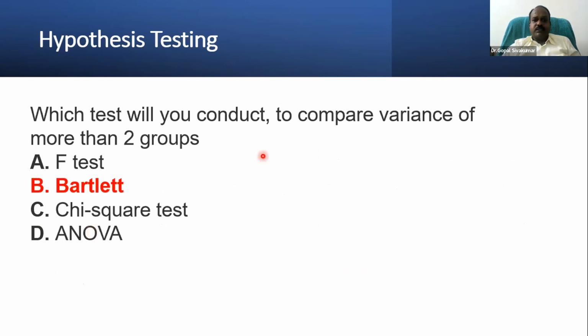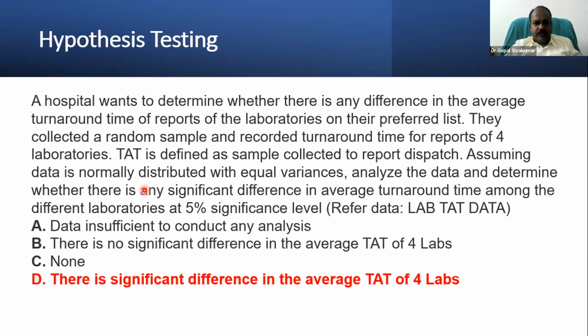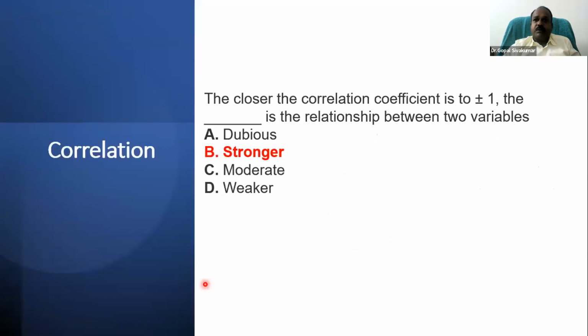Okay. Which test will you conduct to compare the variance of more than 2 groups? In one slide, I have covered it. Variance of more than 2 groups, you can study using a test called the Bartlett test. And this requires data. Data will be given. You just have to perform ANOVA using Minitab, and you should look at the p-value. If the p-value is less than 5%, there is a significant difference. If the p-value is more than 5%, there is no difference. Am I right? This is how we take the decision, right? So this I'm not going to do.